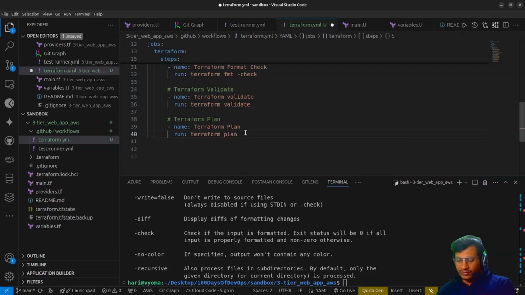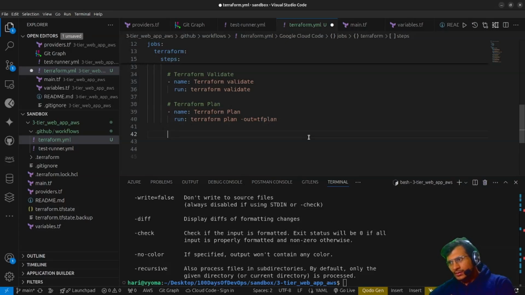Sometimes we use tfplan. I'll create this plan, and this particular tfplan file will have all the plan that has been set up. Right now we have created everything in a single file, plan as well as apply, but ideally, following best practices, plan and apply should both be kept in different files.